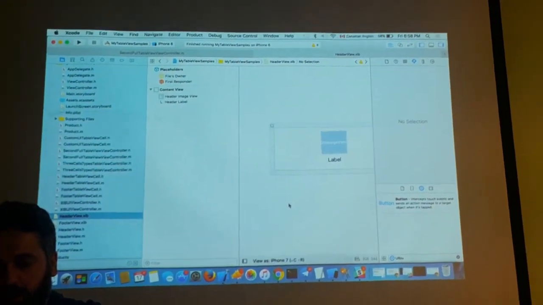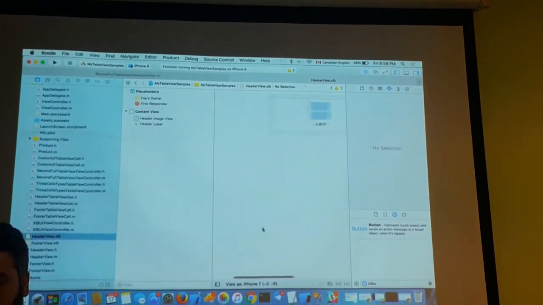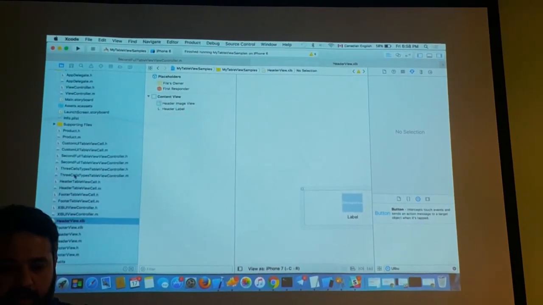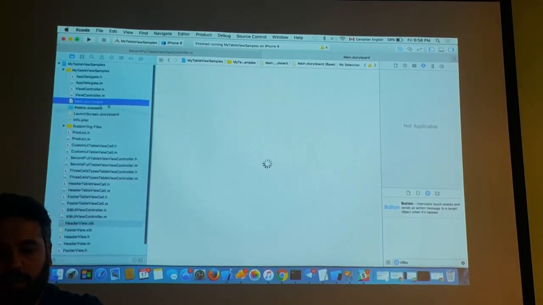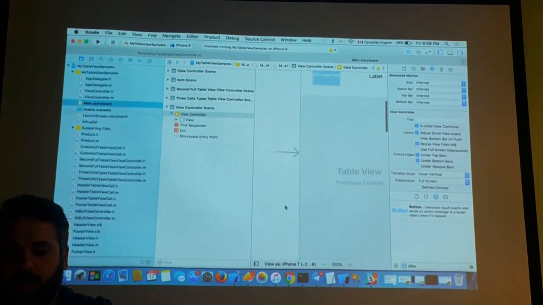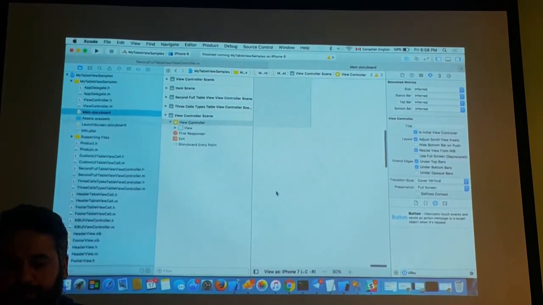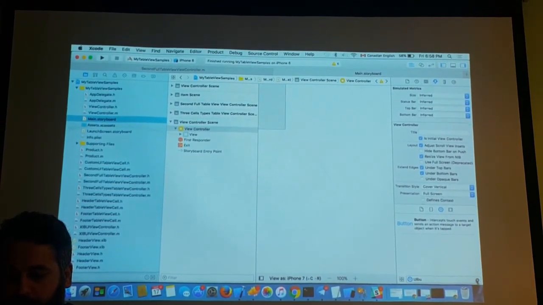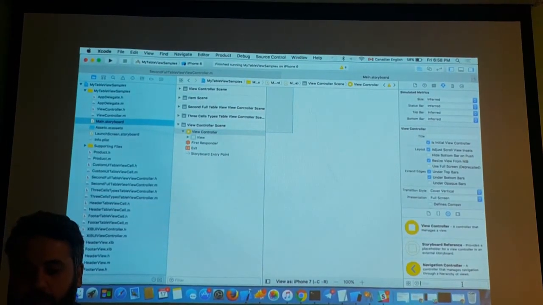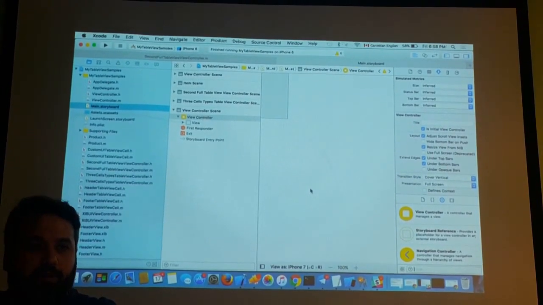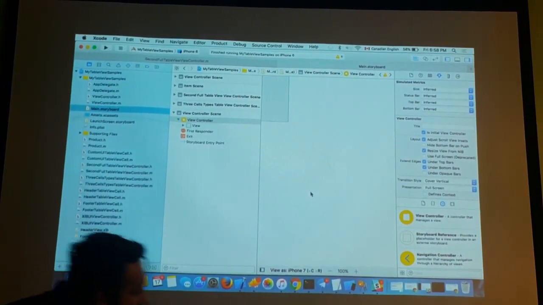The other thing is tab bar view controller. So tab bar view controller, you know what tab bar view controller is, right?